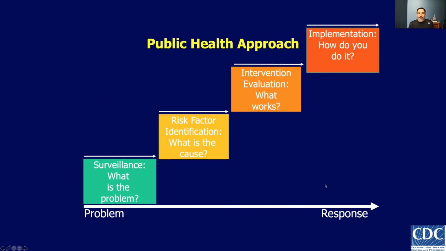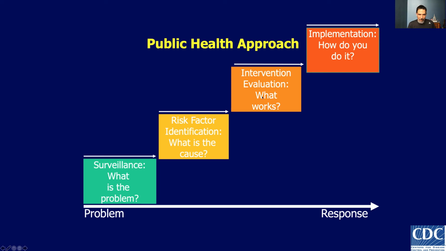So surveillance is the first step in what's called the public health approach to health promotion and disease control in populations. And it helps us get from answering the question of what is the problem, which is really what surveillance is about, to a place where we can ultimately deploy a public health response that can actually address the problem. So once we can use surveillance to characterize what the problem is in epidemiologic terms, we can then begin to think about moving on to other steps in the public health approach, including risk factor identification, which is trying to figure out what the causes of the problem are, or the disease, in our case, the infection.